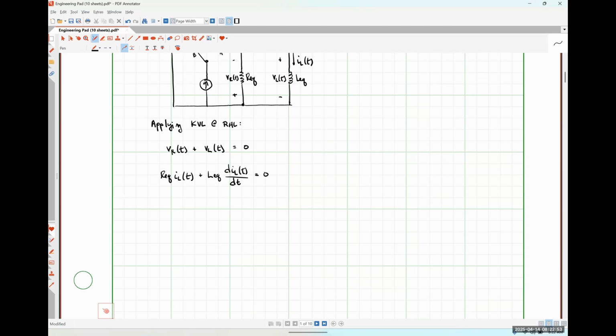This is an example of a linear, homogeneous, first order differential equation. Now, I understand wholeheartedly that Math 245 is not a prerequisite for Circuits 1. So I don't expect you guys to know how to solve these types of differential equations yet. But we can really just think our way through what our answers should be. So essentially, what I'm trying to find in solving this differential equation is the type of function that IL of t must be in order to satisfy this equation.